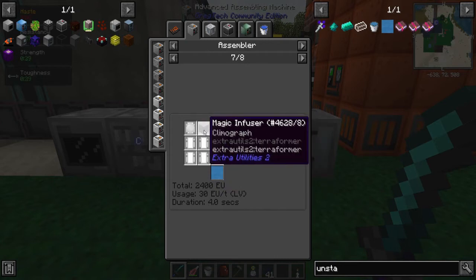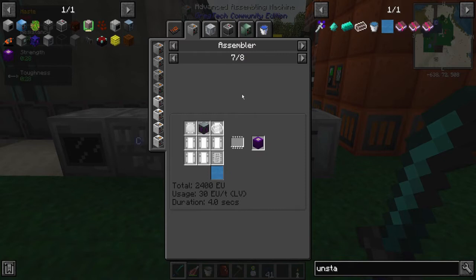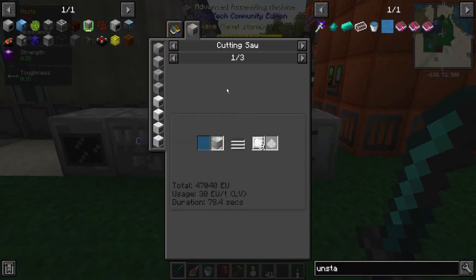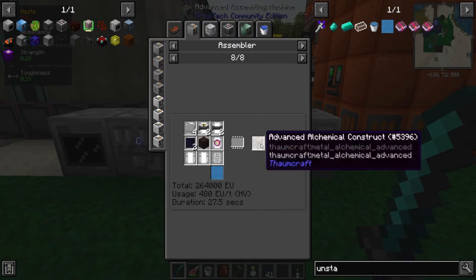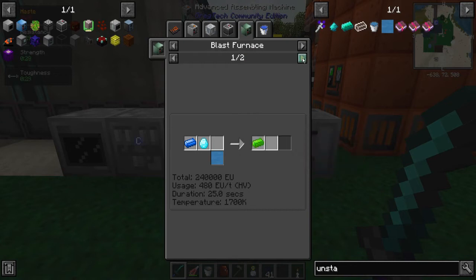Nether star lens. Magic infuser climograph. Unstable ingot. Creative mill. And this is a nether star plate and a lathe. Nether star plates. I will get one for doing this. Okay, that works. Other than that, it's a block of nether stars. Not feeling it. And then advanced alchemical construct requires unstable mana as well. Blast furnace is also for the Gaia ingot. Okay.